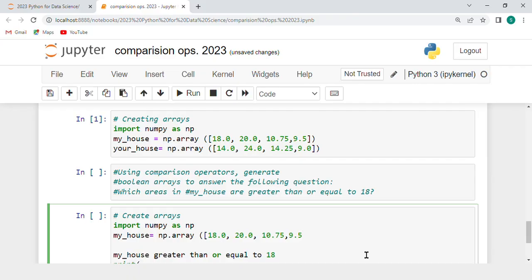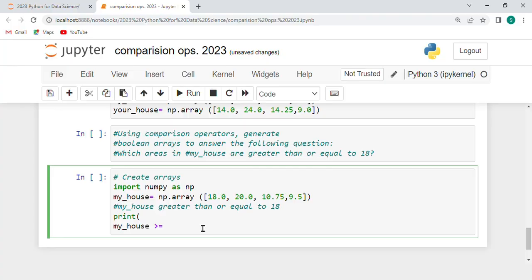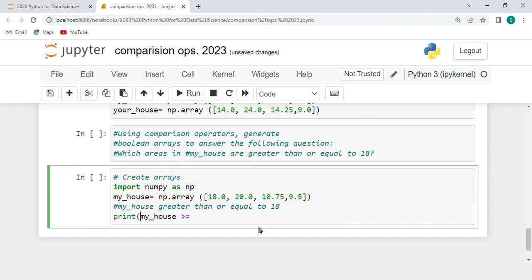This is the check that we have to perform, so we are going to use one statement: in my house, what is greater than or equal to 18, and that's it.